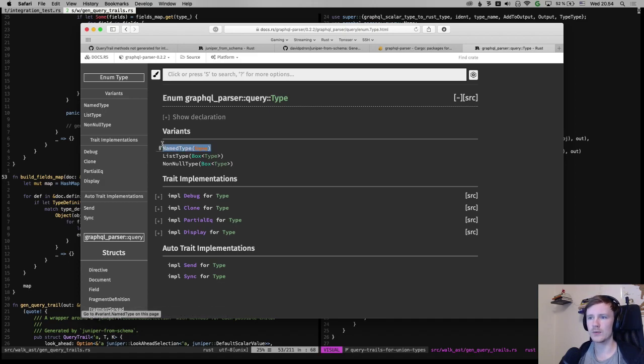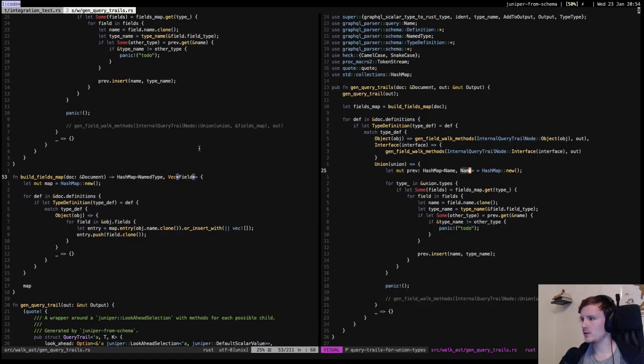So these are the only ones we care about. We basically pull out this name, and that is what this hash map is. It's the previous fields that we've seen, and the name of the type that field had, if that makes sense.